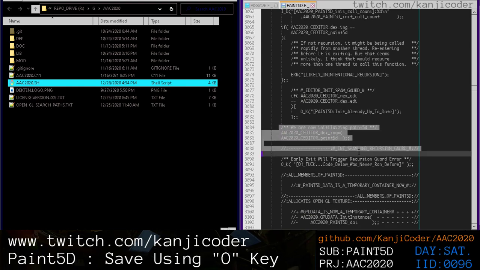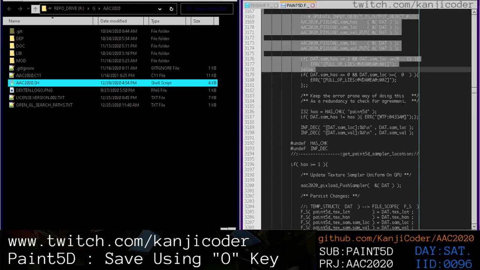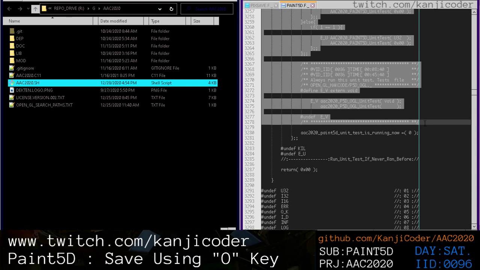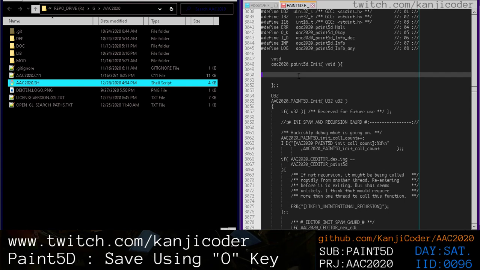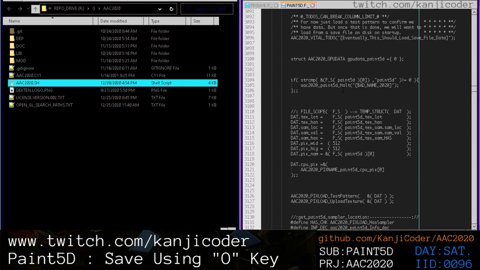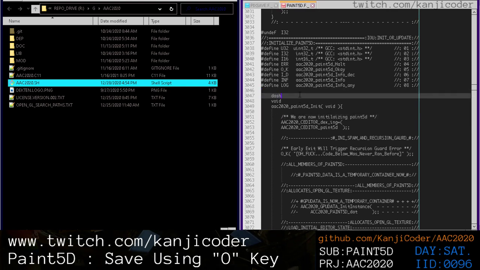But then we actually want to actually have the guard in place. And the guard is not in place. So we want to take all this stuff, all this crazy stuff, not worry too much about what it does. We're just going to copy it or cut it out. We're going to paste it in the private version of the function. And before we implement the spam guard, we just want to confirm that the code still runs properly, right? So let's clean it up a bit.